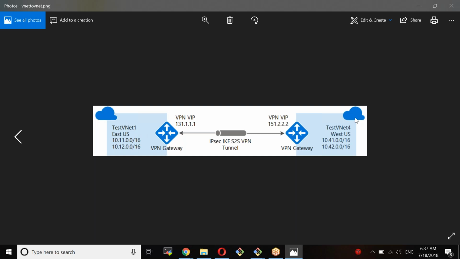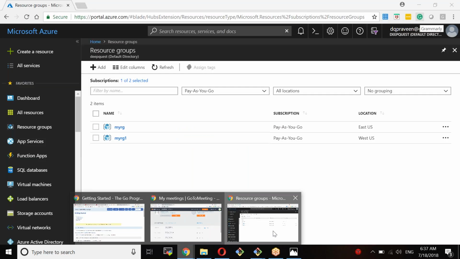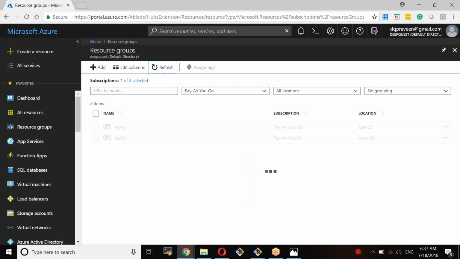So this is what we are trying to set up, and we created an East US network, a West US network, and we had created VPN gateways. I said that was going to take up to 40 minutes, right? So let's go to our VNets, our VPN gateways.